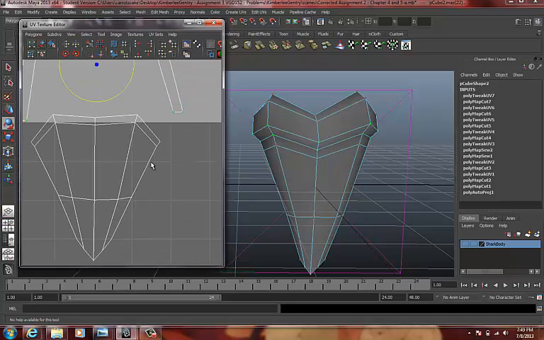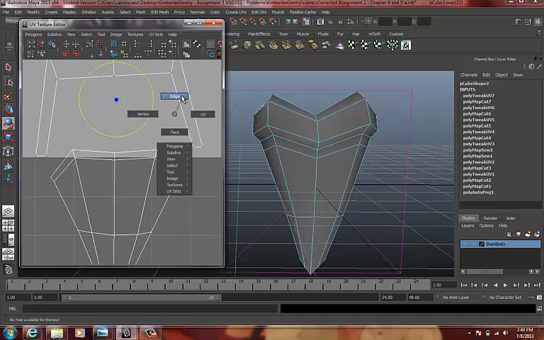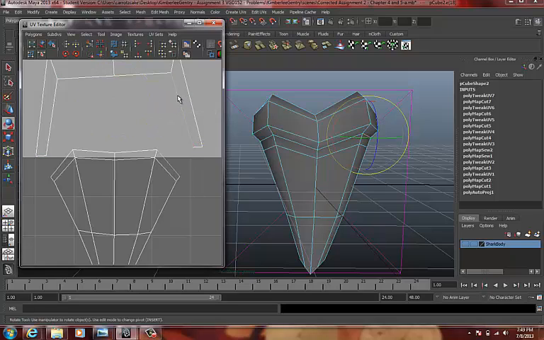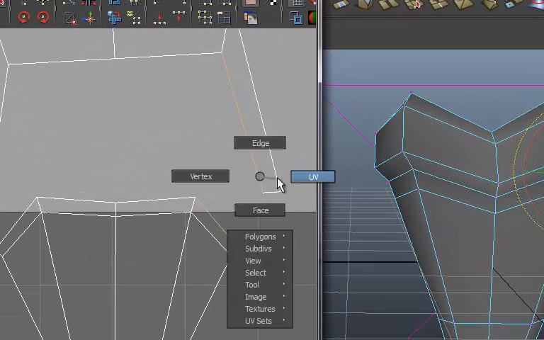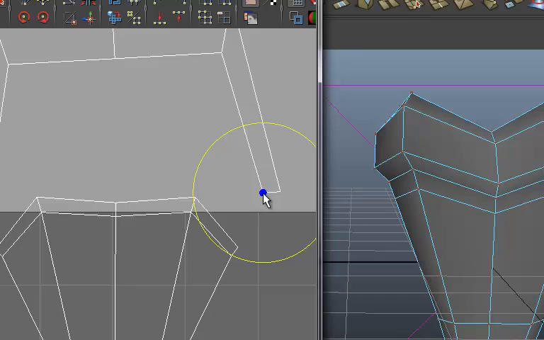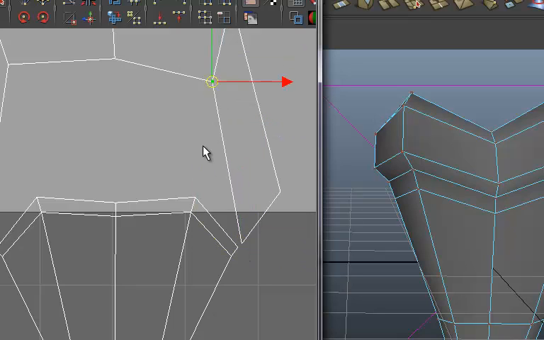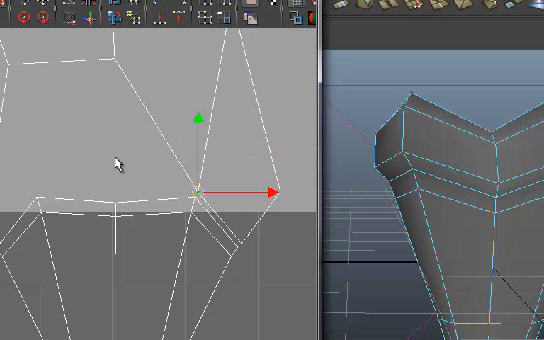So we know that if we grab these edges, this edge right here needs to line up with this edge right there. So let's do that. Let's just grab some UVs and start lining them up. We'll take this guy over here, take that one, so that that edge is kind of matching up the way we want it to, okay? And then this, of course, is going to be the next one. If we go to edge, you can see those two need to go together.